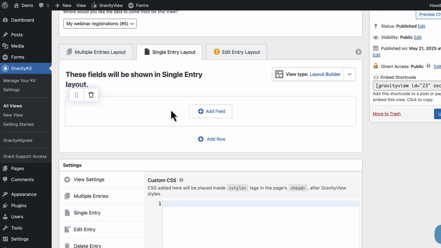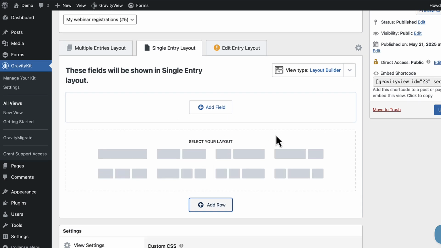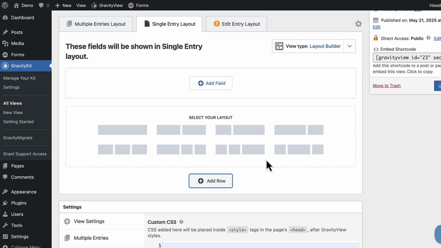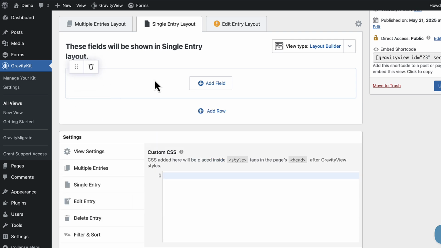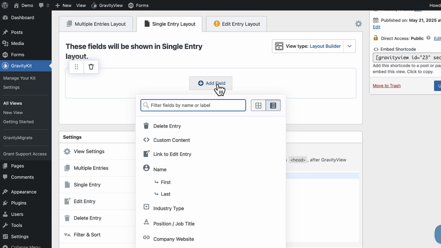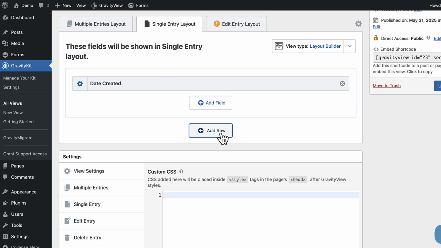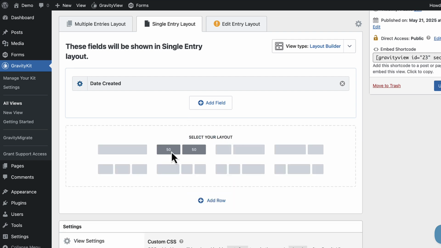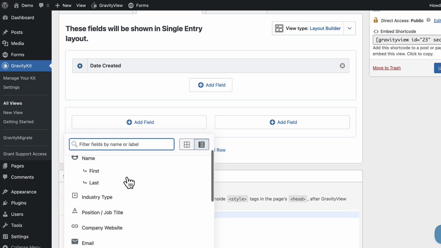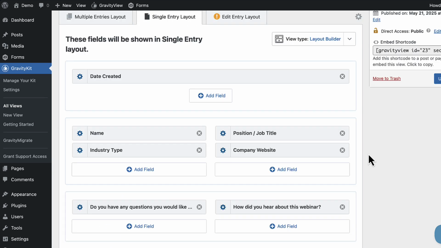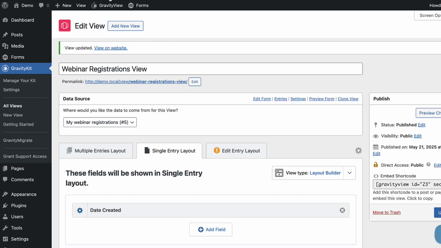And now we have the ability with the layout builder to add rows with different column structures. So let me click the Add Row button. You can see I have different options here for different column structures. So I'm going to go ahead and build out a little bit of a layout here. I'm going to start with a single column. Well, I already had one, so that's fine. Let's go ahead and add the date up here, the date created. And then I'm going to add another row, and let's do a 2-column layout this time. Let's add some information here. Okay, so I finished configuring my layout, and let me go ahead and update that, and we'll take a look at that on the front end.